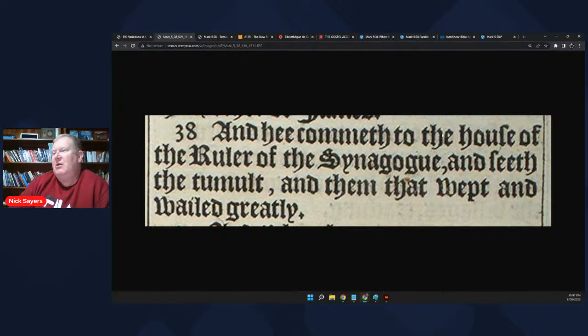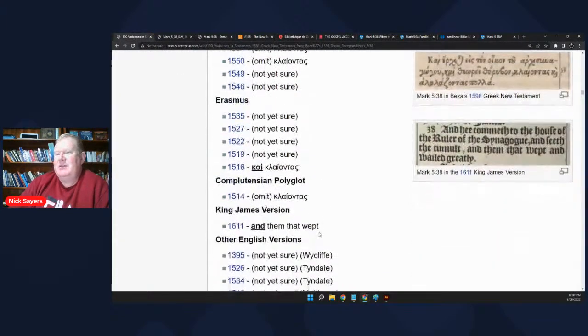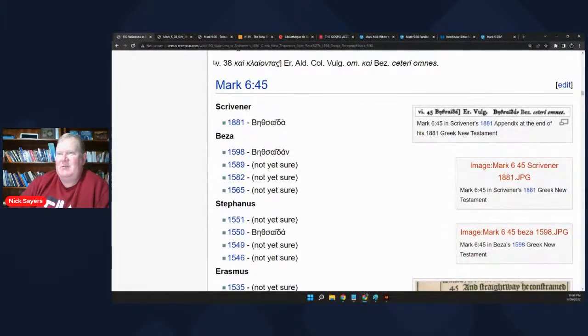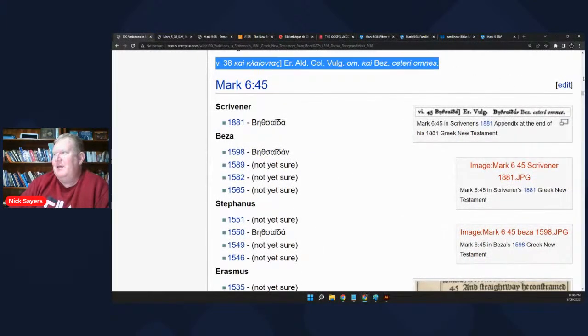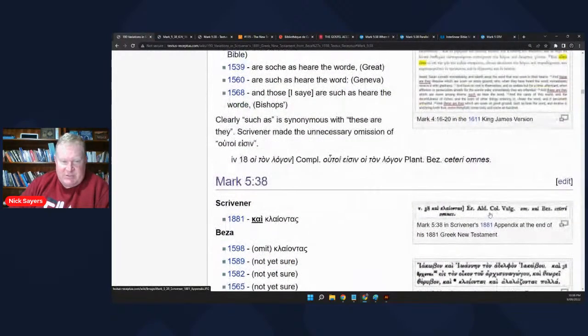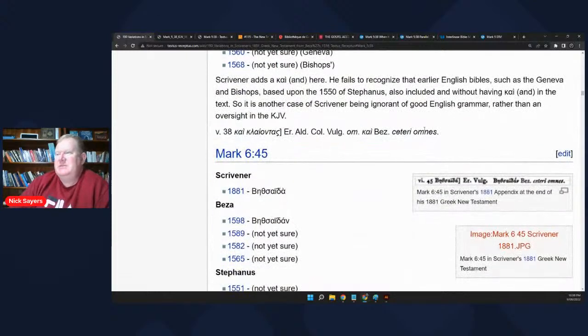Okay, so Scrivener was going along in the 1611. He said, hang on, that's got an "and" there. The text of Beza, he doesn't have that. And then he's gone through and he's looked at the other editions. And this is what he's come up with, which is basically what I've written down here, exactly what he's got up the top here in that first picture we're looking at. So it's just for your convenience, sort of written it out here, just in case you wanted to copy that or whatever.